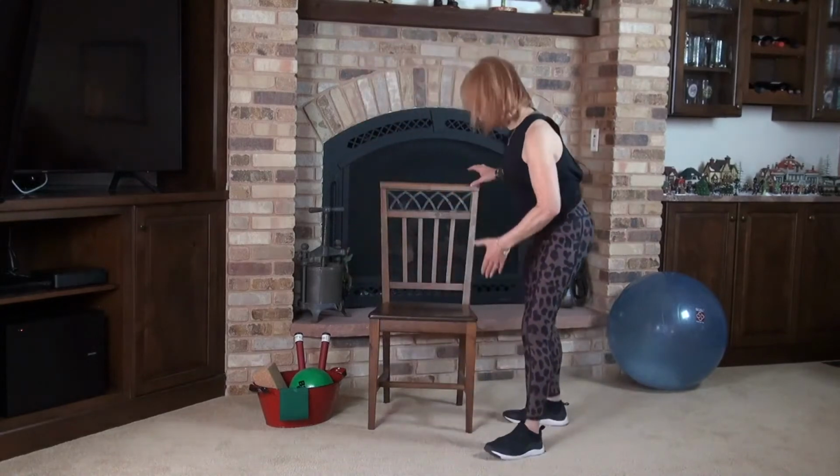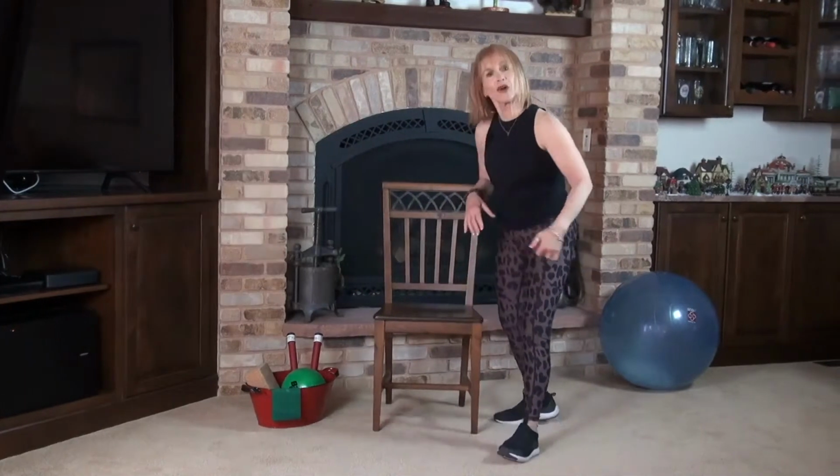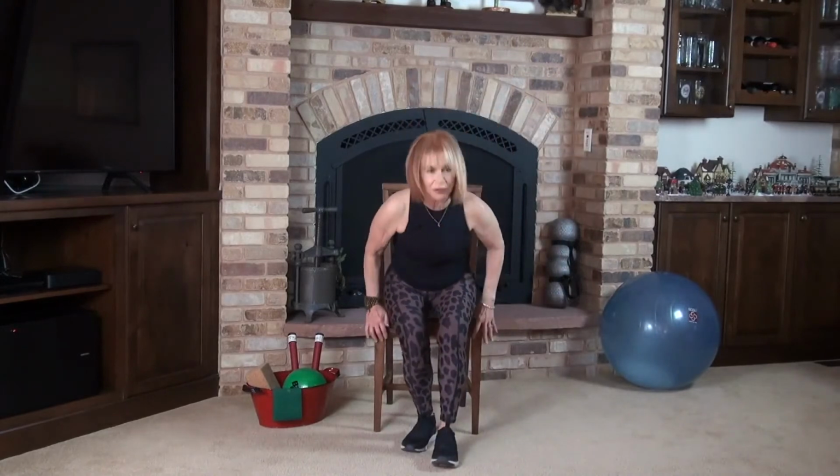So I'm going to go to my chair. Notice that my chair doesn't have arms. You can have a chair with arms, and if that's all you have, then no worries, we'll work with it. But I would like you to avoid sitting all the way back right now, because I want to focus on you understanding what it is to keep a nice, upright, tall posture that forces the muscles in your core to engage.